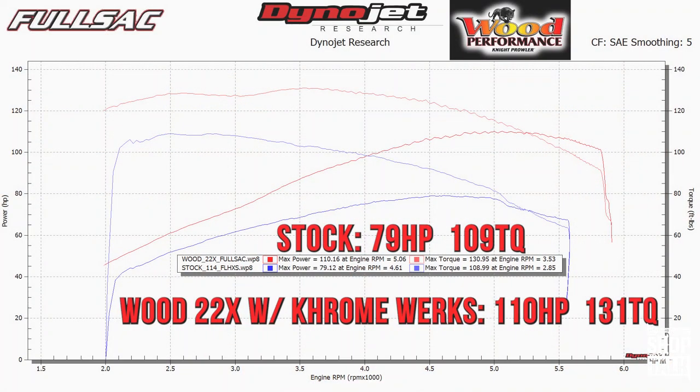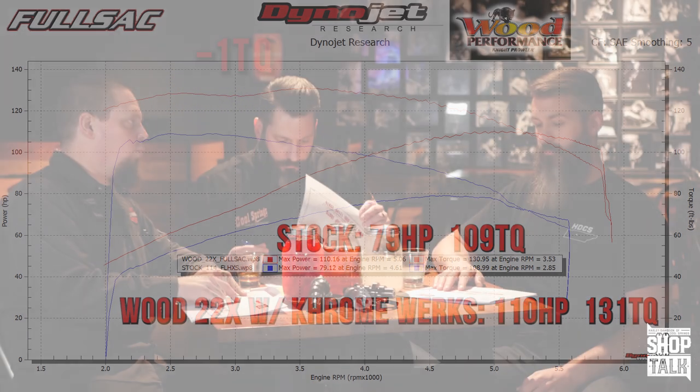What impressed me too about that setup was the similarity in the way the torque laid out between the D&D and the full stack pipe. They're very similar in the way they come on early. There's very little difference at all in how they played out. You see there's almost a little dip, but on the graph that's like one foot-pound of torque. So if anything, you feel a little bit of a bump at 3,000 as you hit that second little burst. One pipe got 111 horse, one got 110, one got 129 foot-pounds of torque, one got 131.